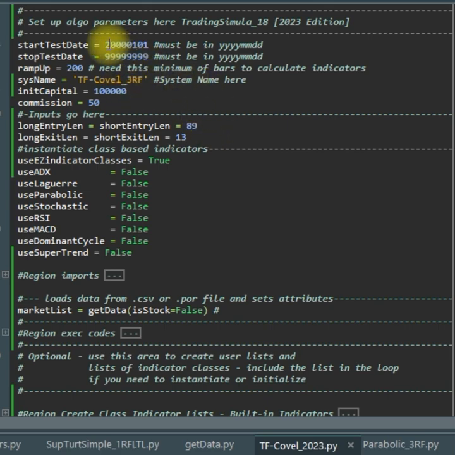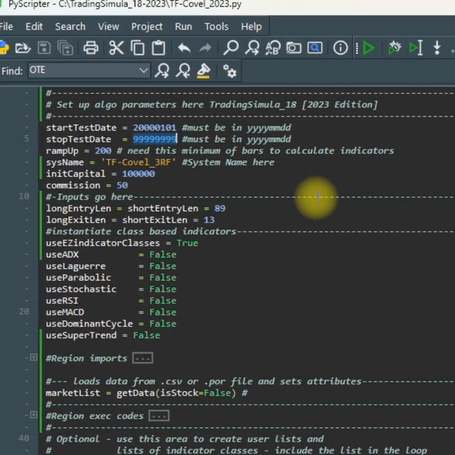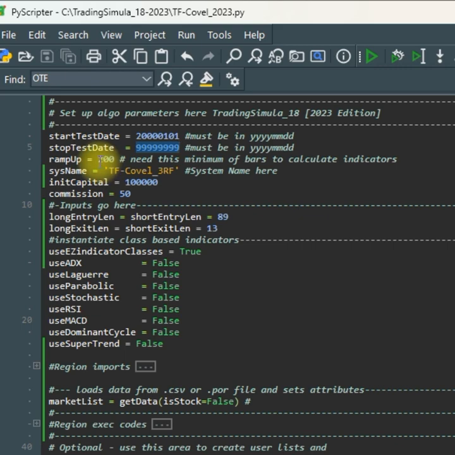I'm going to start my test date at the beginning of 2000, running through the end of the database that I have on this computer. I'm going to need 200 days of ramp up. That's overkill. I don't need 200, but I like to just leave that at 200. In this case you could do 100, because we're only looking back at 89 days. I'm going to use a commission and slippage round turn of $50. I use one number for commission and slippage. I could break that down, but just go ahead and bundle your commission and slippage together. So I'm going to use $50 in, $50 out, and that's per contract, not per trade, but per contract.